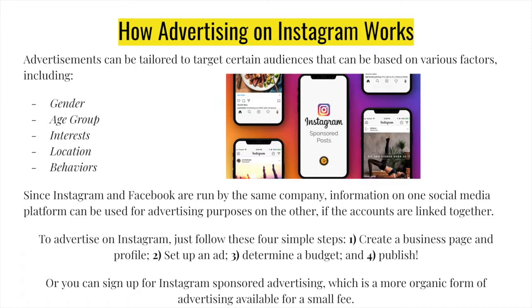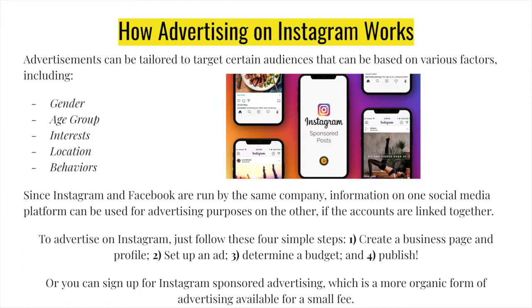All right, now that you know about the types of ads that you can run on Instagram, I'm going to discuss how advertising works. Advertising involves targeting audiences based on things like gender, your age, different interests, where you're located, and behaviors. Companies need to make sure that their ads are tailored for this specific audience. For example, a 22-year-old male will probably not be the perfect target for an anti-aging cream for women.